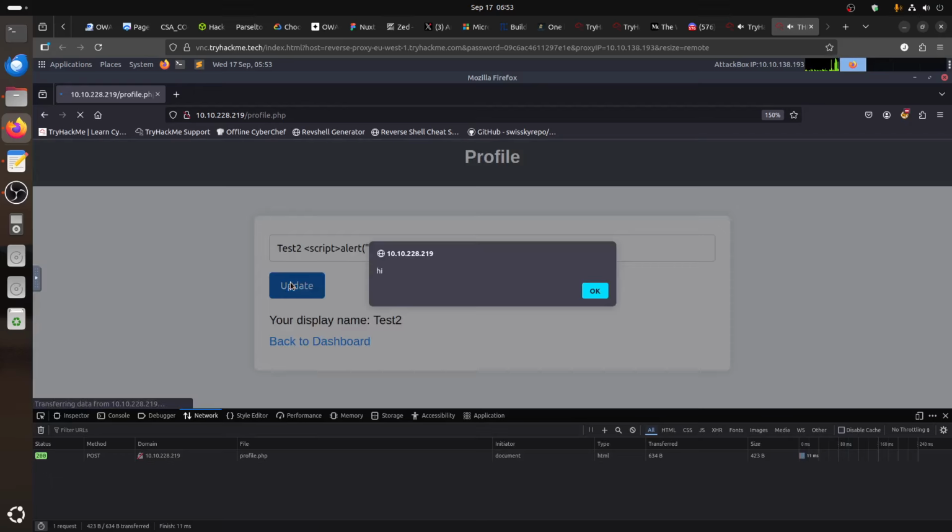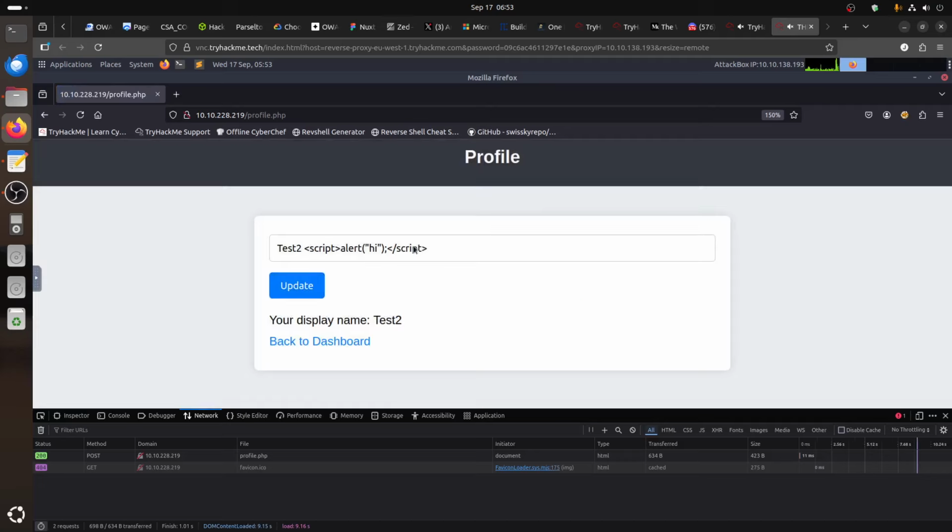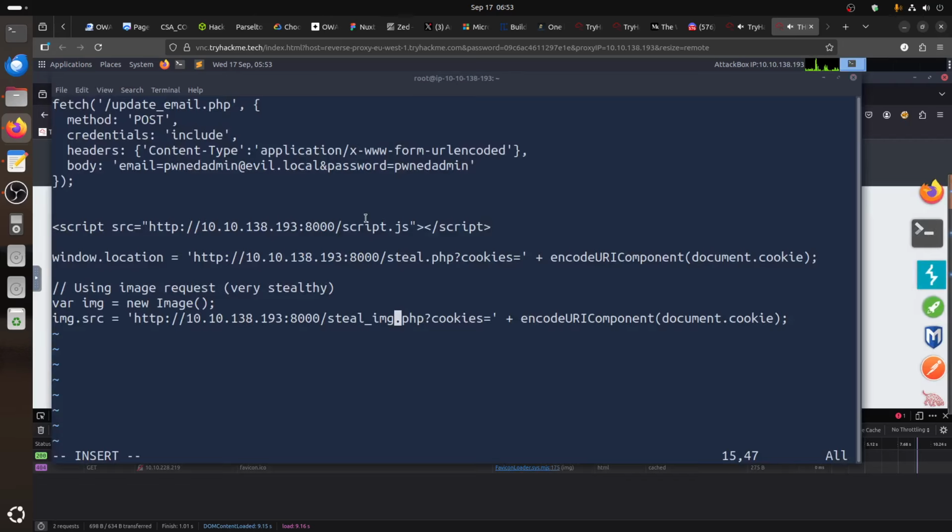And then you update, and you can see it pops up. Now we got one thing, so we have the first finding.